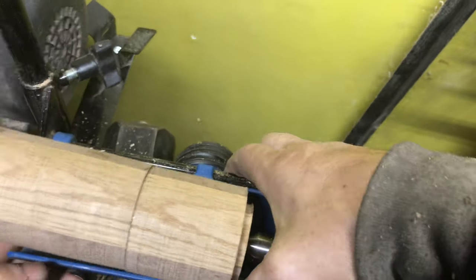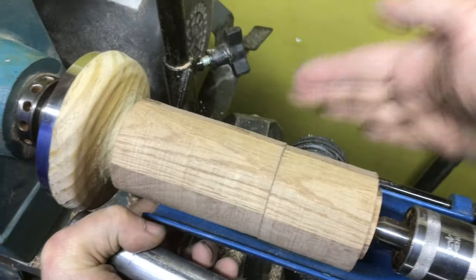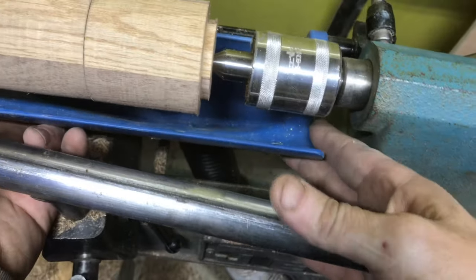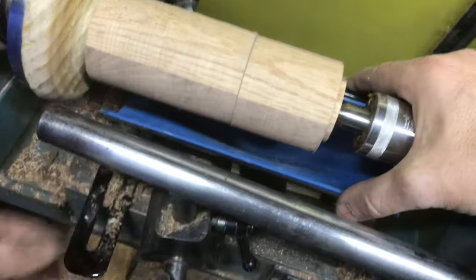This thing's great, but it gets in the way. It's a pain in the ass. I wish I could figure out a better way to mount this. I wish I could mount it on a stand out there where it's not on the bed at all, and then I could probably have more freedom as far as how I can position this thing. Because right now you're limited with this, and this thing gets in the way of this. And then if this is too big, then the tail stuff can't come up all the way. It's really great. It works amazingly.